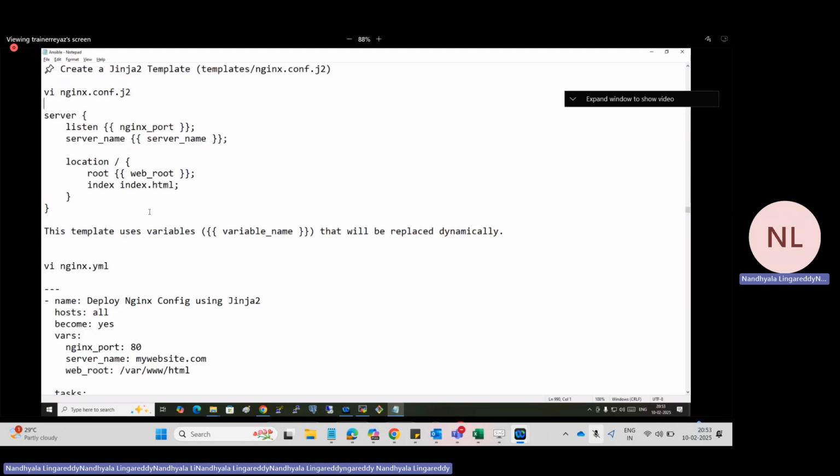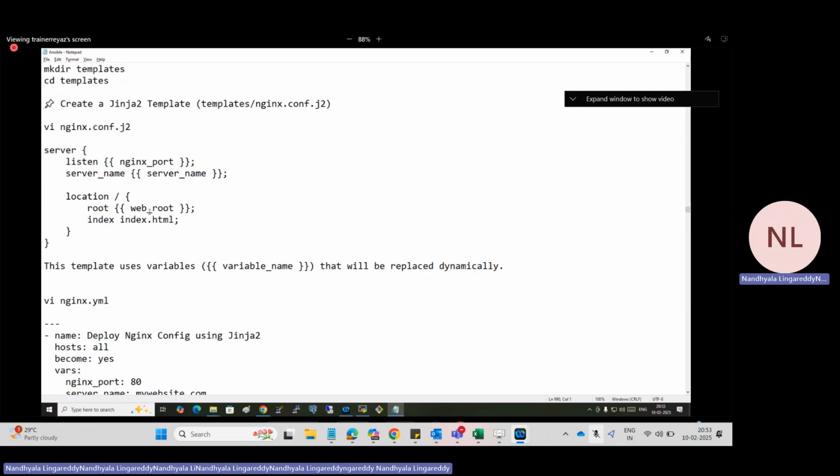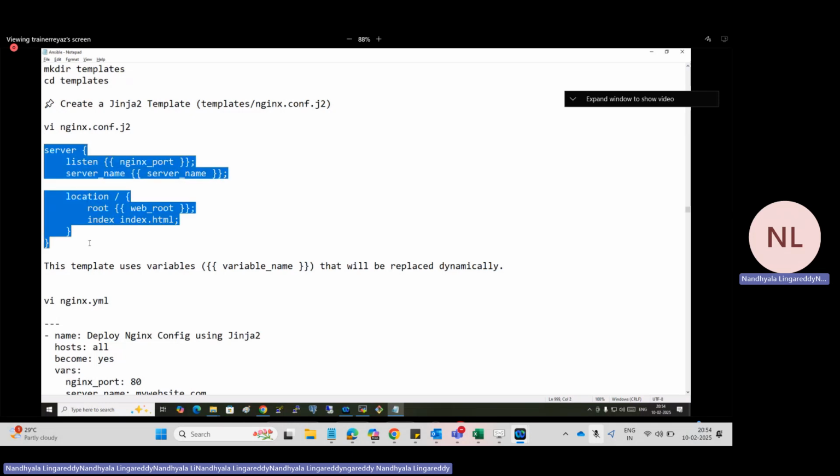Whenever you install Nginx, listen carefully, guys, it holds a website. Every application has a configuration file. Our Ansible also has a configuration file, the ansible.cfg file. Say that. On the first day I told you, the ansible.cfg file. For HTTP Apache also there is a configuration file, httpd.conf. For Nginx also there is a file. What is that? nginx.conf. Where is that file? That file contains a lot of things.